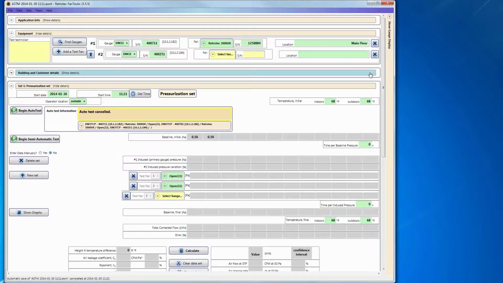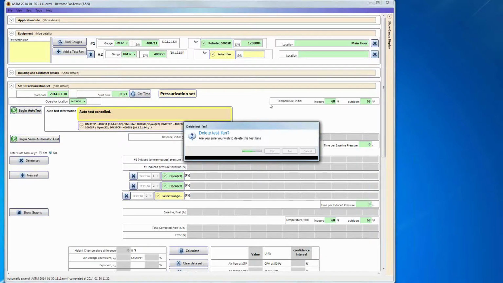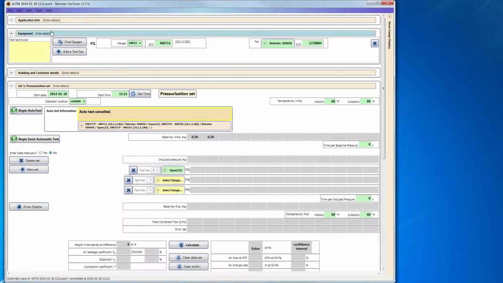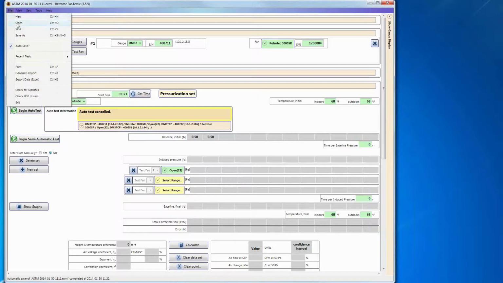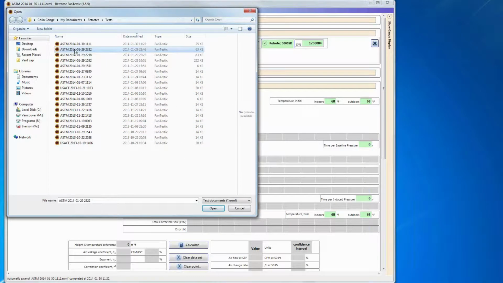So I think what I'll do is jump to a multi-fan test, which basically does the same thing, just runs 2 fans. Otherwise I have to go out and disconnect those gauges and connect them up again. So I'm just going to delete that one and go back to the test that I did last night.